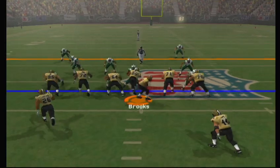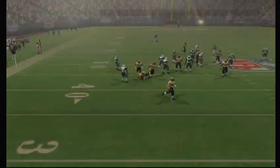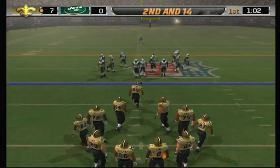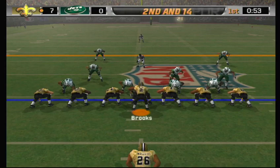Using split back. Hands it off to the fullback. Silma got very good penetration there. They may want to dump that play, John. Yeah, that's what this defense will do to you. They're so good in pursuit that if you start trying to go east and west in the backfield, you're in trouble. I'd try and run the ball right at them. That'll negate the speed that these guys have to the outside.